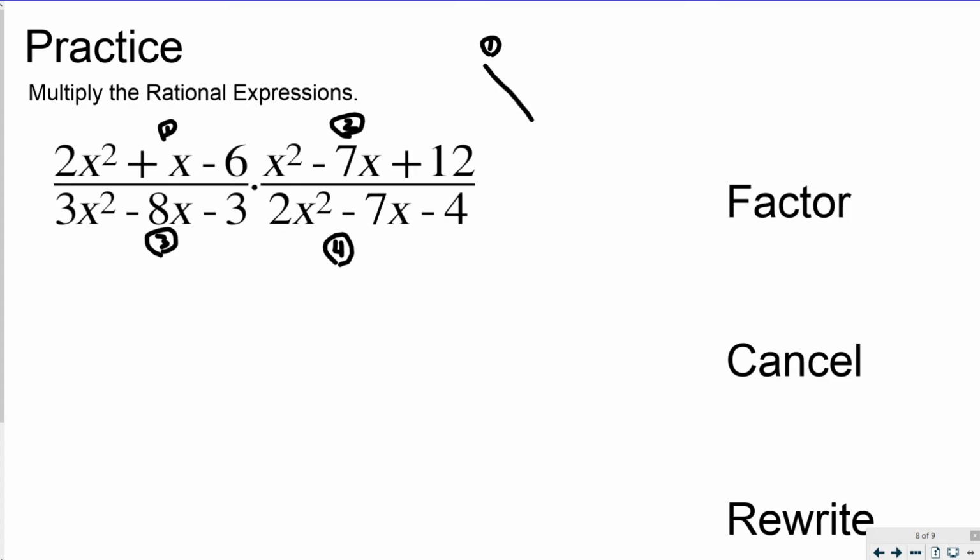So 1 here. I've got a 2. I'm going to multiply the 2 times the negative 6, which is negative 12. And then a 1 down below. Put a 2x here and a 2x here. And then let's think of the factors of 12. One of them has to be positive and one of them has to be negative. 2 times 6 would be positive, negative would be 4 or a negative 4. That's not going to work. If we did positive 4 and negative 3, that'll work.